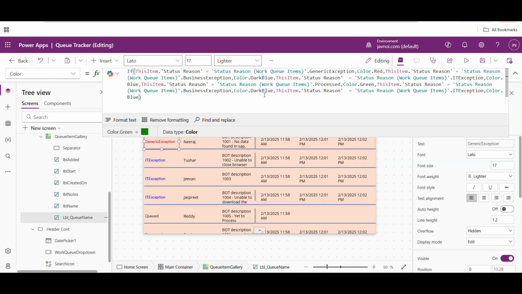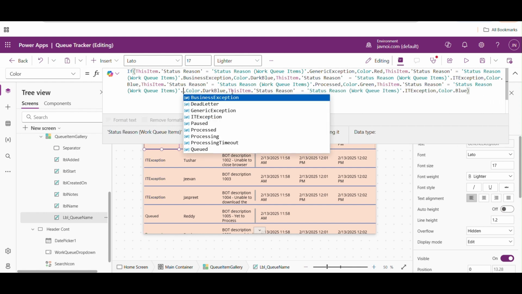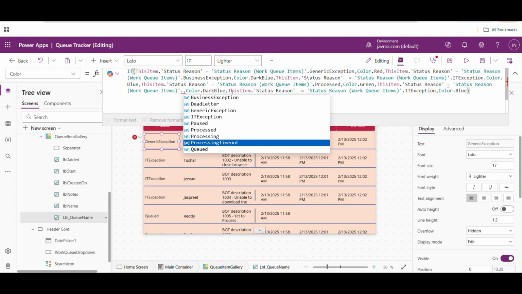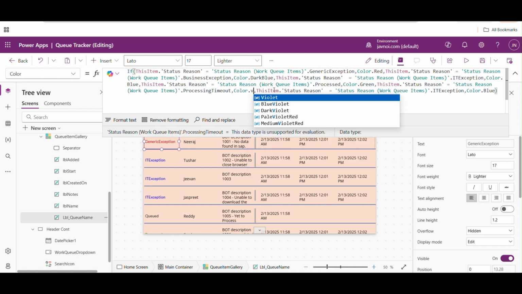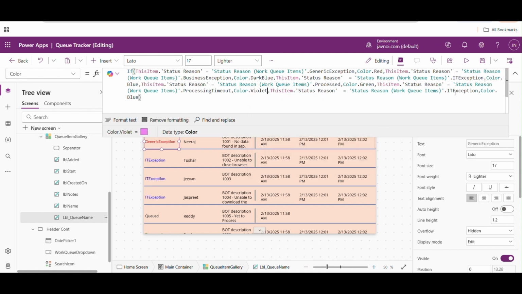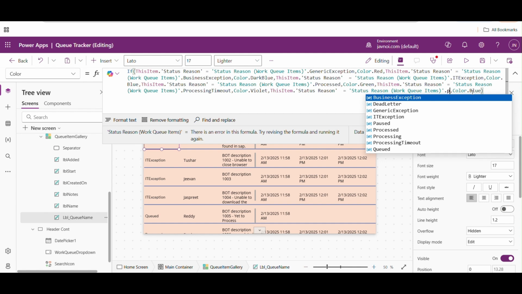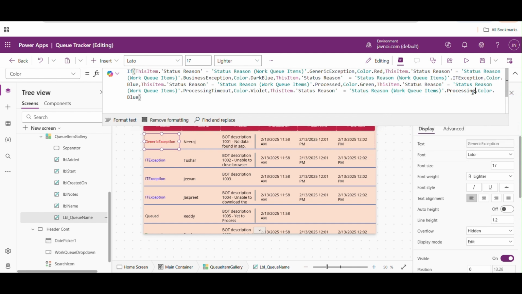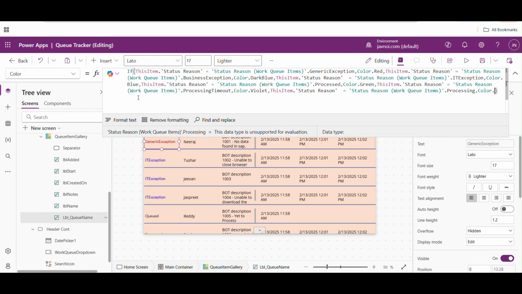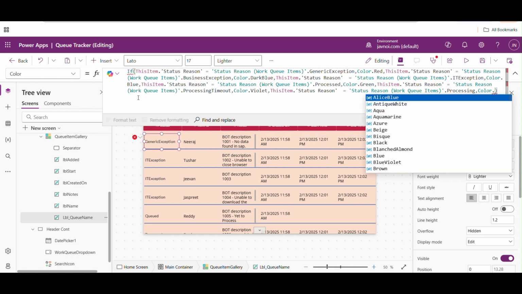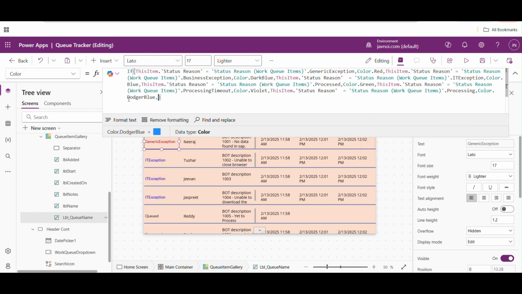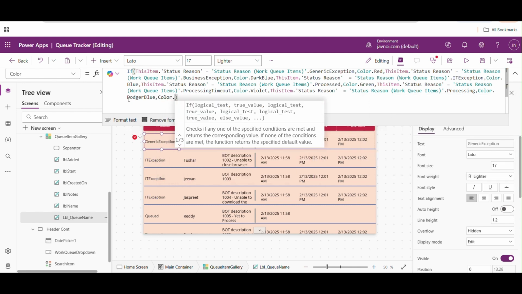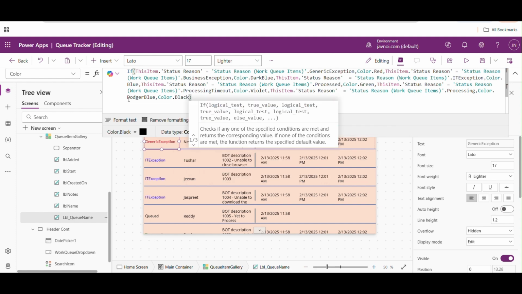And if business exception we have already given, so I'll say if this is dot processing timeout, then the color should be color dot, let's say, violet. And if IT exception we have already given, so if it is processing, the color should be, let's say, blue. Or else if nothing matches, then the color should be black.